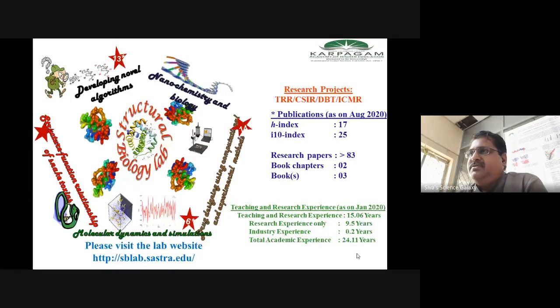I have classified my research areas into 5 different fields. The first one is structure-function relationships of snake toxins, that is toxinology. The second research area is drug designing by computational as well as experimental methods. At present, we mainly focus on cancer biology. Then molecular dynamics and simulations, developing novel algorithms, and nanochemistry and biology.